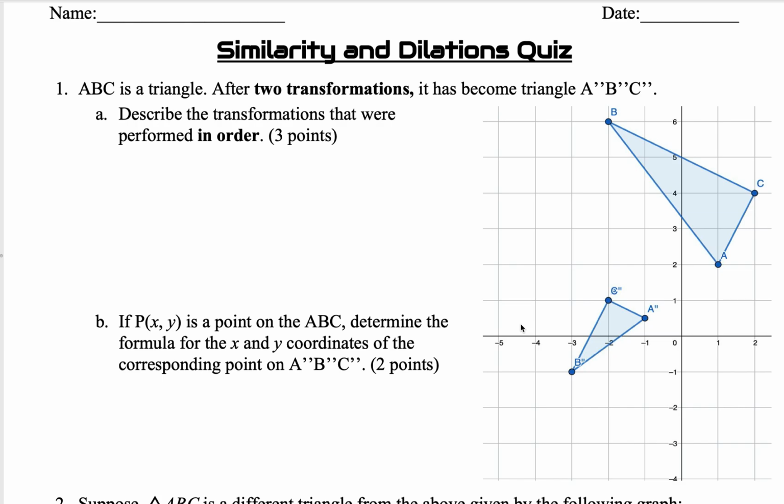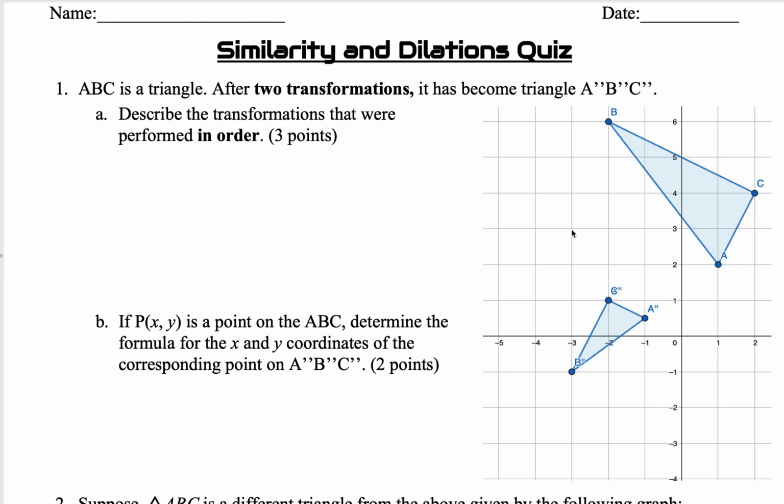The only thing I would look out for, particularly in part A, is that if you talk about doing a rotation or a dilation, you need to mention the center point of that rotation or dilation. Because if I say rotate 90 degrees in this graph, how would I know where I'm rotating about? If I rotated about 0, 0, this shape ABC is a lot different than if I rotate around negative 3, 3. This point over here, I'd get a completely different shape.